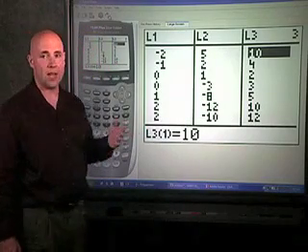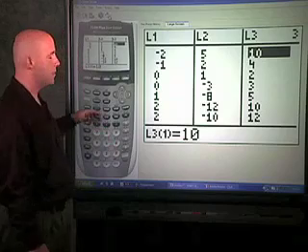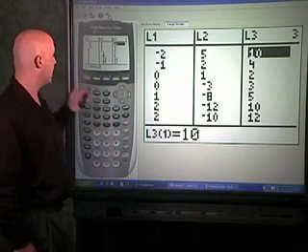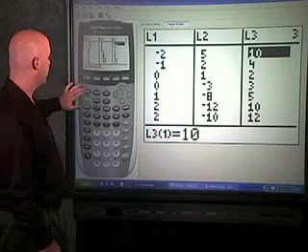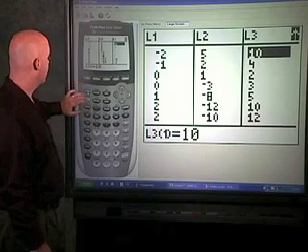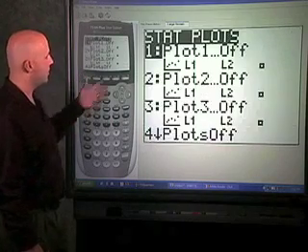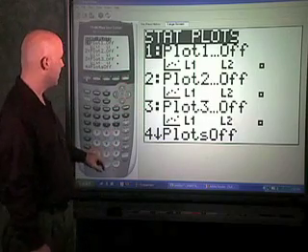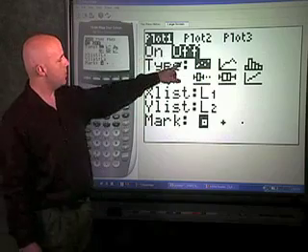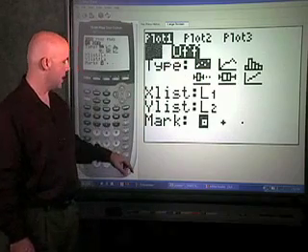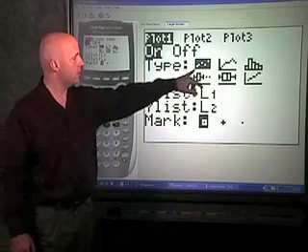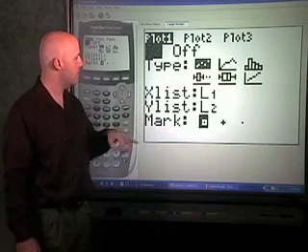We want to make a scatter diagram for set A. To make a scatter diagram, we're going to use our stat plot feature. That's the second function on our y equals key. So we'll press second and y equals. That brings up our stat plot menu. We'll just use plot number 1. Right now we see that plot 1 is turned off. We'll press enter to turn that on. The type is scatter diagram, which is the first one. It's already highlighted, so we're fine there.